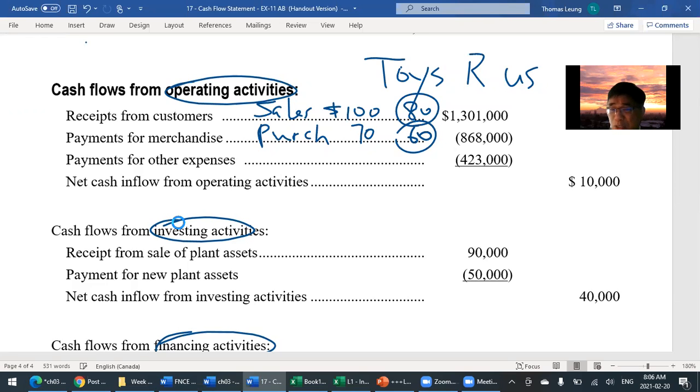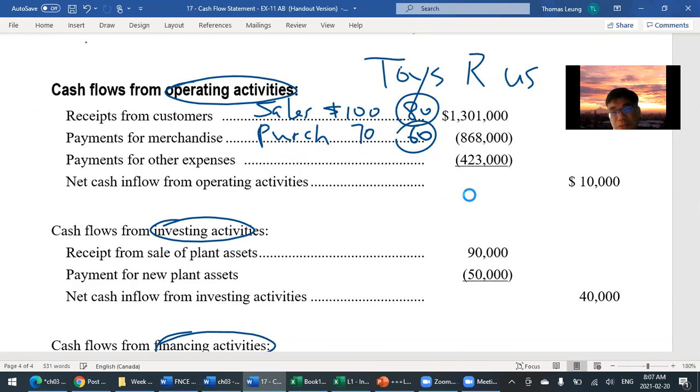You buy the product, but you're not paying the money right away. So therefore, you owe some of those suppliers money. So even though on the income statement you said you purchased $70 of products, you pay only $60. So it means all these numbers are slightly different from the numbers that you can find from the income statement, because these numbers are the actual money you receive, actual money you pay. Okay, and we want to know this information.